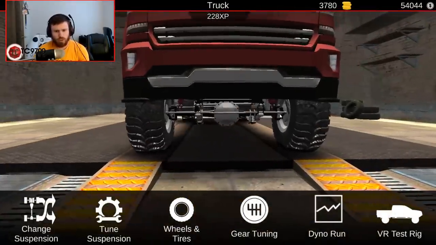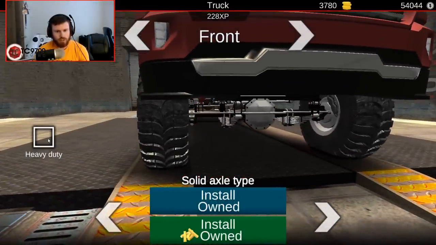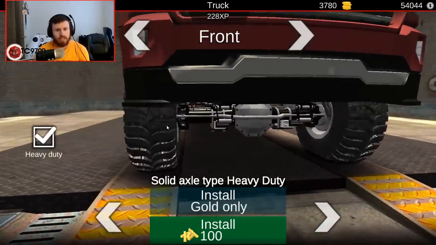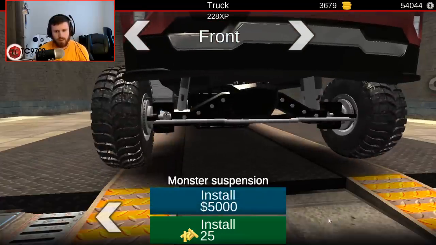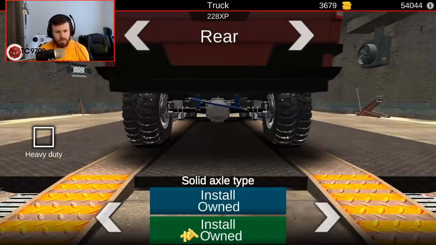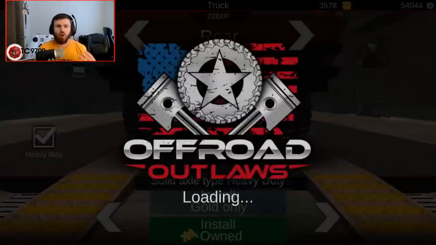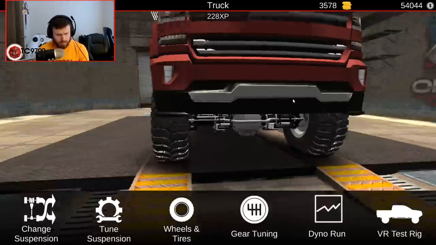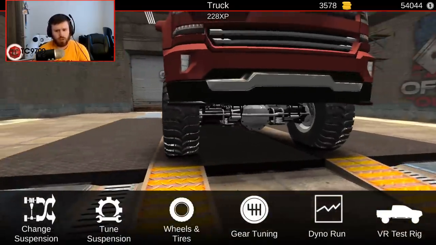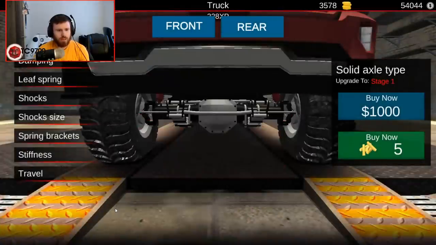So in order to sort of transform this thing, we are going to start with the solid axle type and turn it into a solid axle heavy duty. I'm going to go ahead and install solid axle heavy duty. And then, oh, monster's not what I want. And we'll go to the rear and we will install a solid axle heavy duty in the back. And then that will hopefully give us more of an appearance of being a truck rated for basically more weight. I mean, effectively what we did was we went from half ton axles to 1 ton axles, and then, well, maybe 3/4 ton.